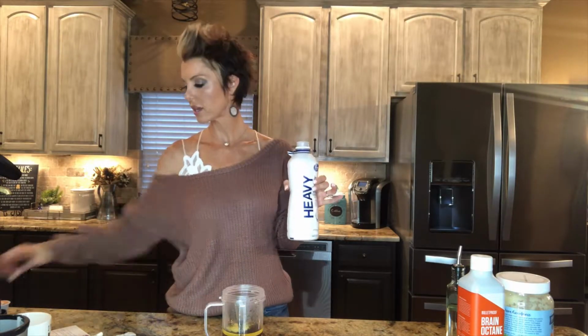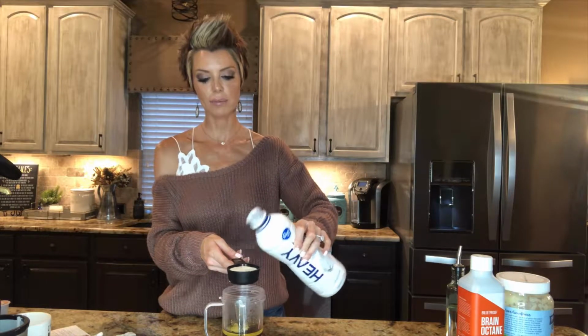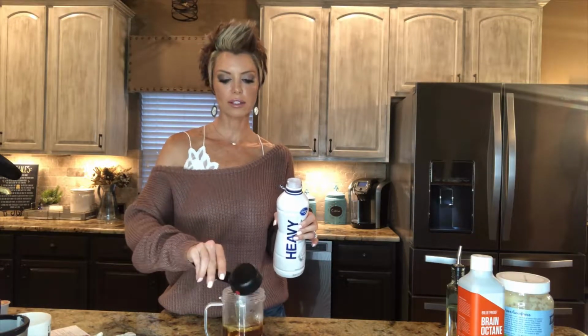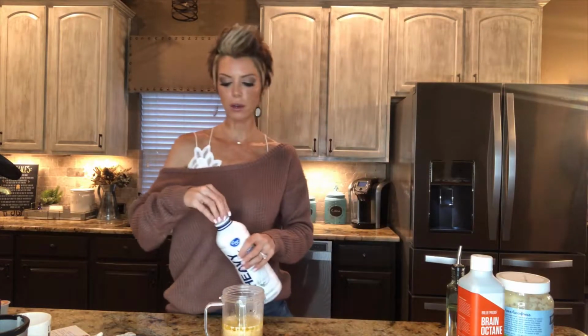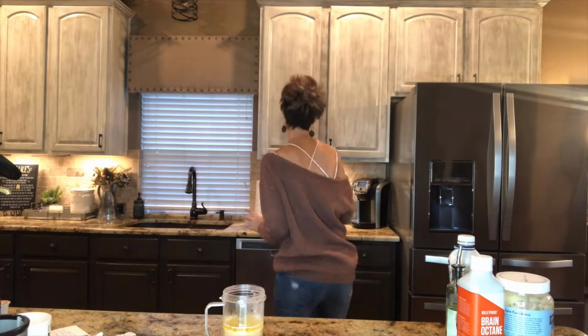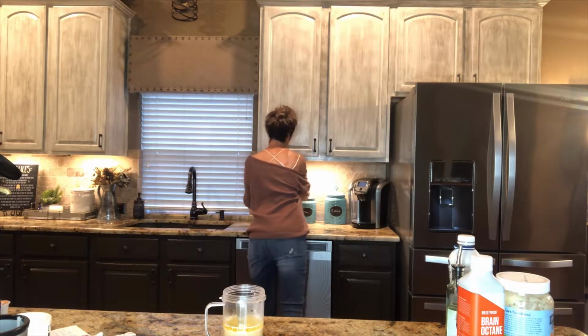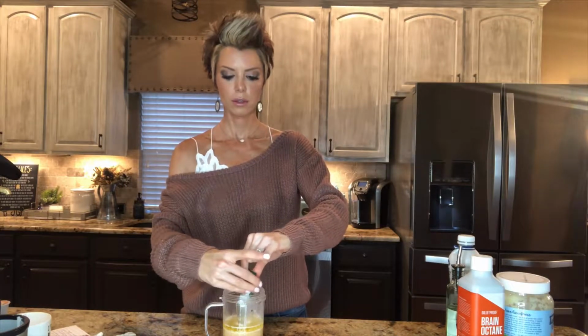So I'm going to pour some of the creamer in. I go between an eighth and a little less than a fourth of a cup. So this is a fourth of a cup. I'm not filling it up quite so full. So throw that in there. You can also use coconut milk, or if you're lactose intolerant and you can't do the dairy, do something different. Whatever is up to you. So that's always the base of my coffee. And then I do 2 stevias. So let's do that. So this is just little packets. The monk fruit with stevia.